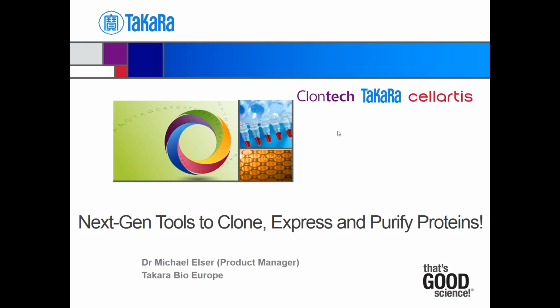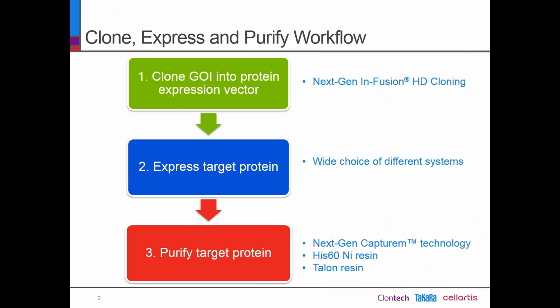So today we will talk about cloning, expression and purification of proteins, and we will talk about the use of these different technologies. The use of traditional cloning, protein expression and purification technologies can be very time-consuming and also very expensive. It really depends on the nature of the target protein that you are studying, since each protein is really unique. However, Takara Clontech offer very innovative next-gen cloning, protein expression and purification tools that can help you overcome the challenges that come with each protein expression and purification project.